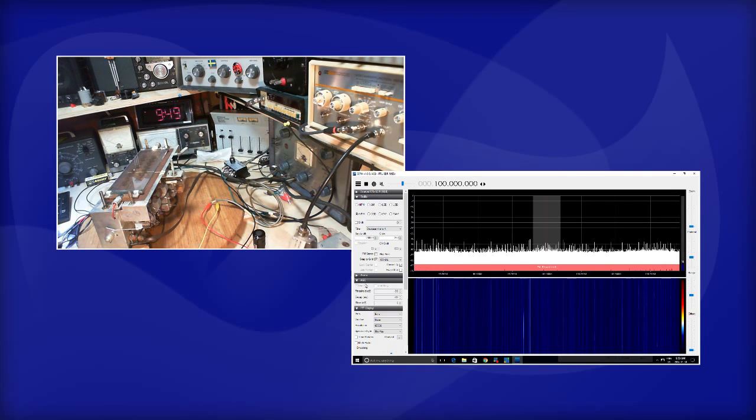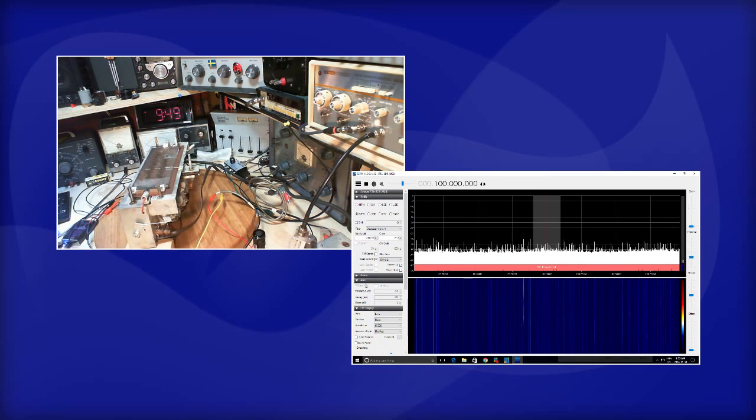This is an experimental video. What I've forgotten is when I move up above 30, 40 megahertz on this SDR radio, I need to switch a couple of things. So jumping between the 10.7 and 100 megahertz is not easy with this radio. I have to switch antennas, and I have to switch the processing routines being used in here. So let's do it once and get this thing set.